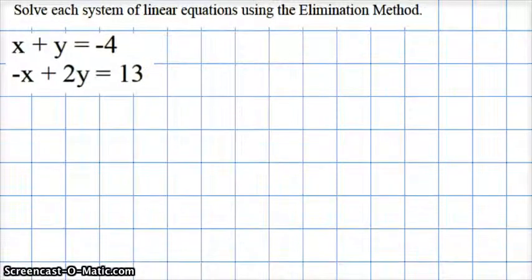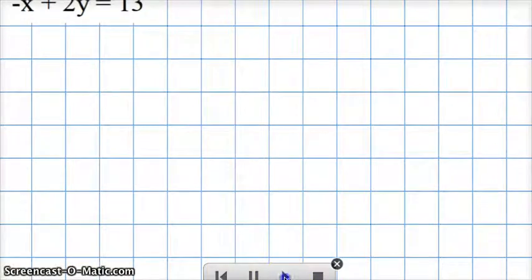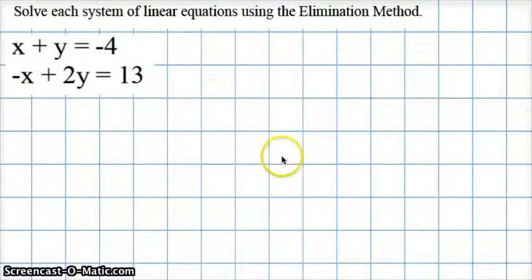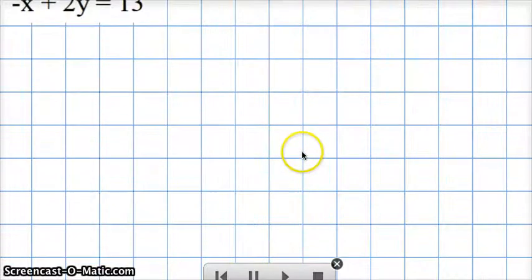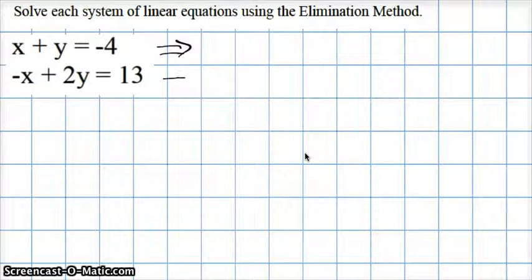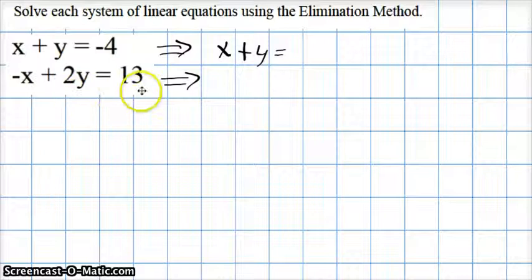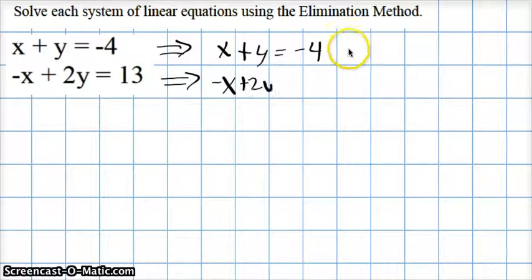So when that's the case, little has to be done in order to solve for both x and y. So I do typically rewrite these equations because we never want to change the original. So in this case, even though we're leaving the equations the same, we just rewrite it as x plus y equals -4, and the opposite of x plus 2y equals 13.